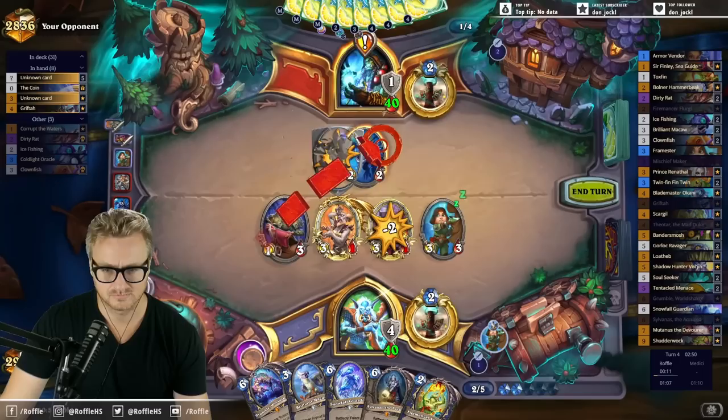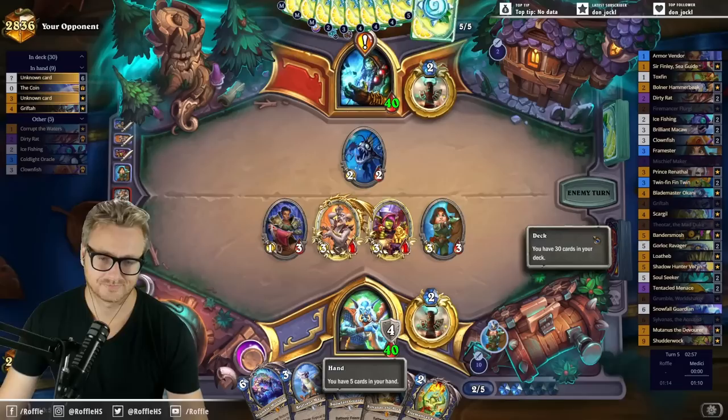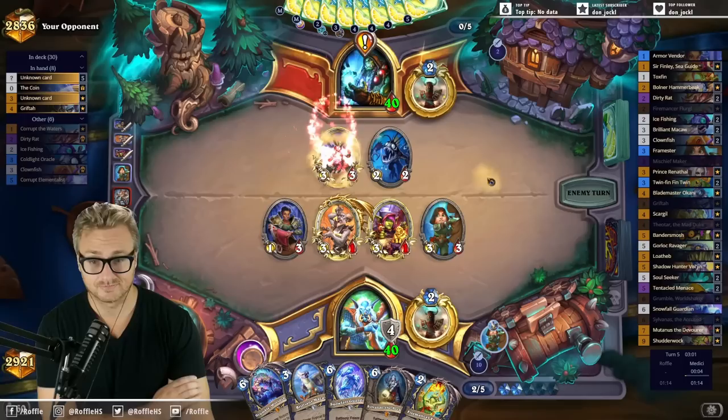I want to grumble next turn, so I don't want a hero power here. Actually, do I want to grumble? That will overdraw me. Double the power, double the storm. I guess I no longer will.